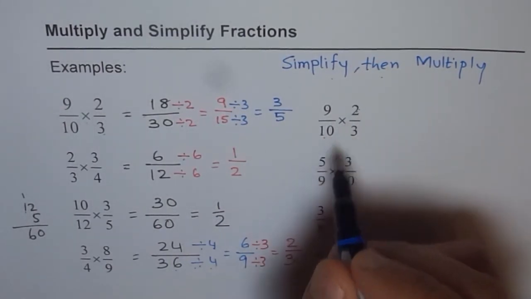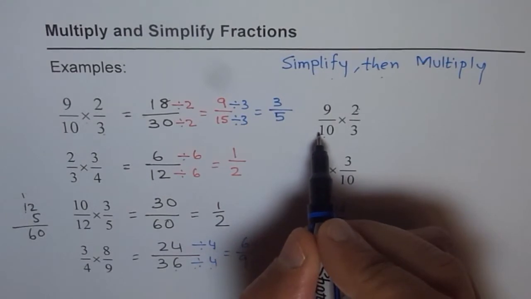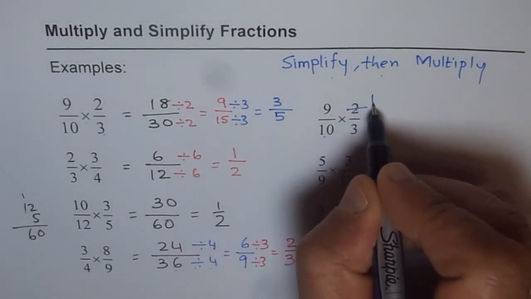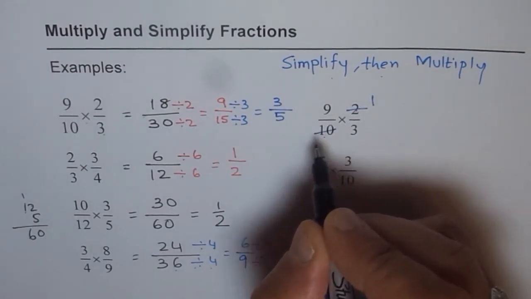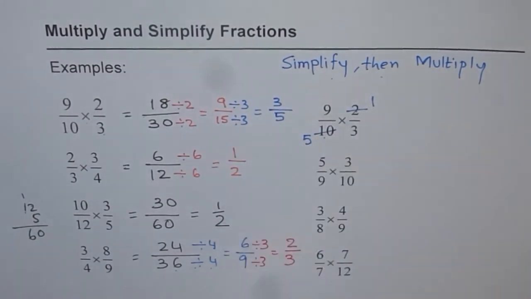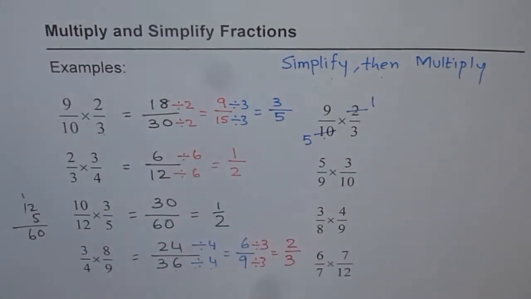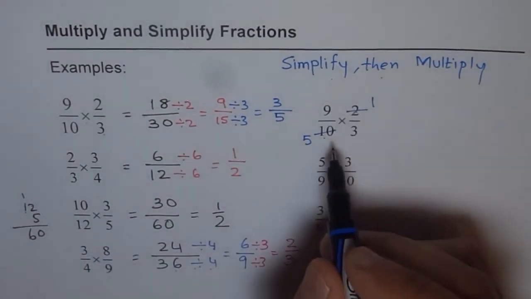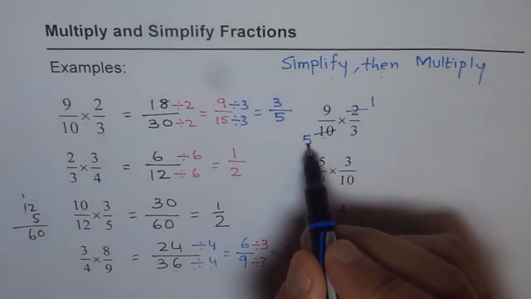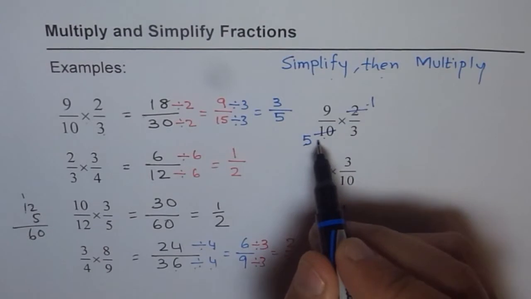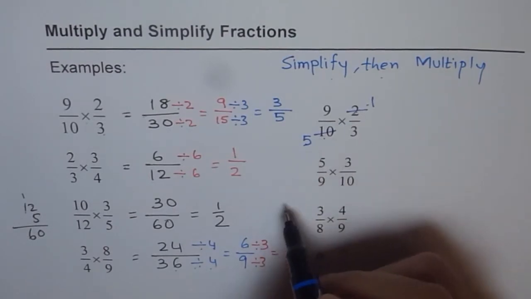10 is even, 2 is even. So, you can divide 10 by 2 and 2 by 2. If I divide 2 by 2, I get 1. If I divide 10 by 2, I get 5. So, we write like this, so that we don't have to extend like this forever. Okay, so you understand, 10 divided by 2 is 5, 2 divided by 2 is 1. So we wrote 1 for 2 and 5 for 10.